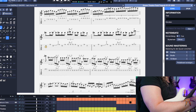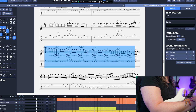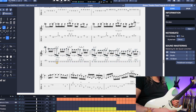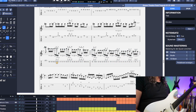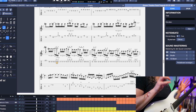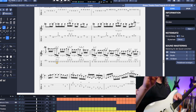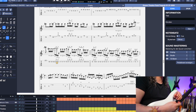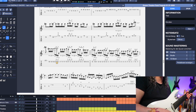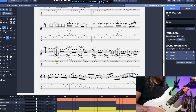But first, let's check out some more cool licks that we have in that solo, shall we? Followed by a pretty cool rhythmical line, which is really typical for Petrucci, where we are going down, descending the string and descending the scale. In this case, we are still in the F sharp Phrygian dominant scale, and rhythmically we have 3 notes on one note, and then we have a pattern that leads to an open string. Getting this pattern right, timing wise, is not easy at all. It requires a lot of control for your right and your left hand.